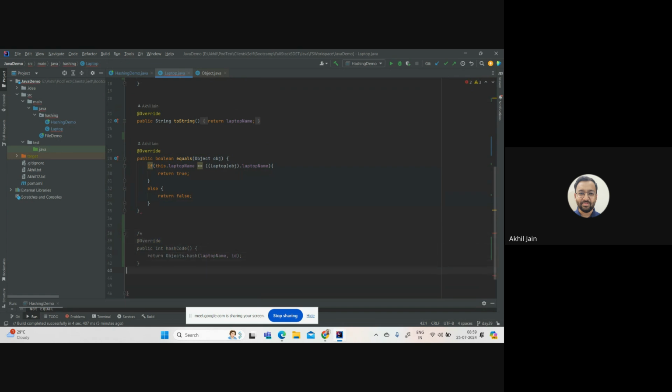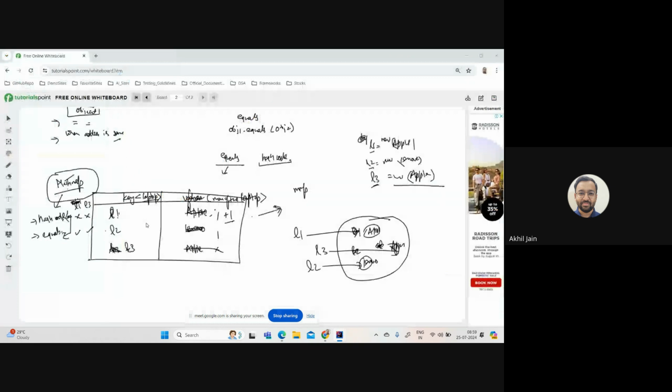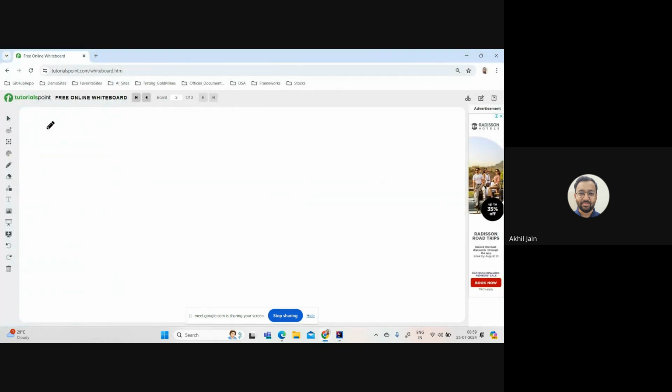There are two perspectives which we have to compare. One is the perspective where you are not using a hash map to decide whether the entry is there or not. Let's say the first case is that you yourself want to check whether two objects are same or not, by doing obj1.equals(obj2).